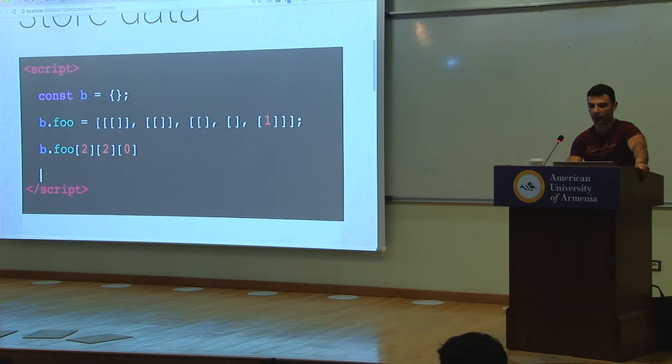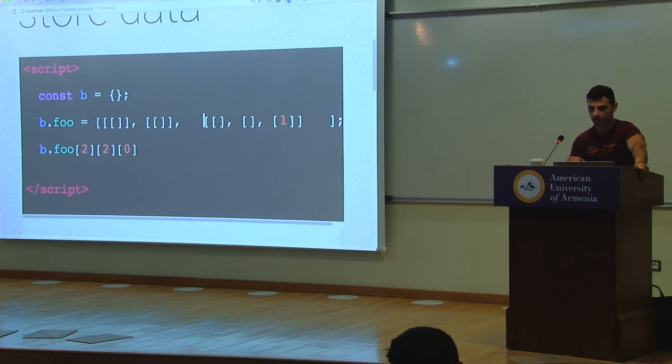Look. So we understand that B of foo refers to this whole value, right? So that's what this does. Two, what is 2 inside of this array? Well, there's 1, there's 2, sorry, that's 0, that's 1. So this array must be the 2, right? So it's this. Then within that, we take 2, so not that, not that, but that. So that's this array here. And then within that array, we take 0, which is the 1. We'll talk about multidimensional arrays more later.